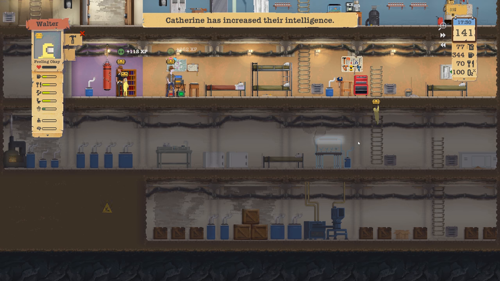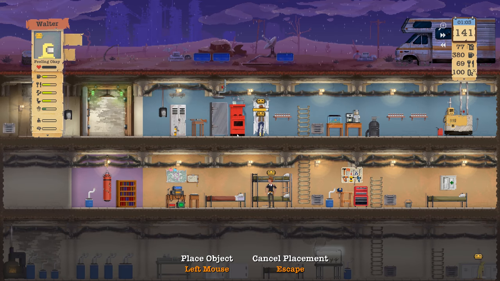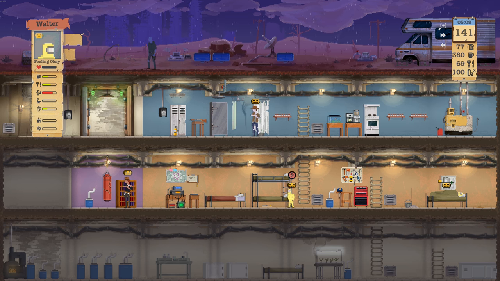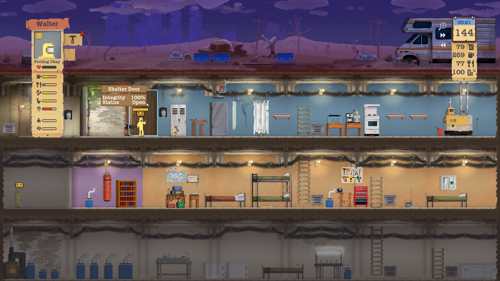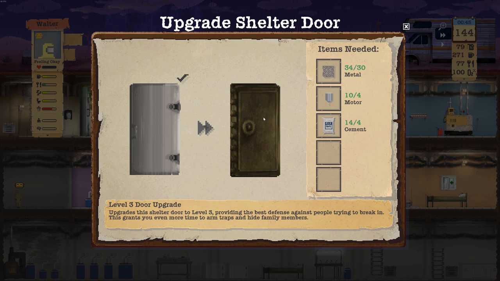Well, so much for ending the world with another nuclear attack. I'm gonna build this nice stove. I'm gonna upgrade the crappy one we have. Put it down here for now, but we'll disassemble this one later. So there we go, nice stove. Excellent stove. It's gonna upgrade our shelter door here, the inner one, to level 2. Level 3 needs a ton of metal, so we'll save that for another time.